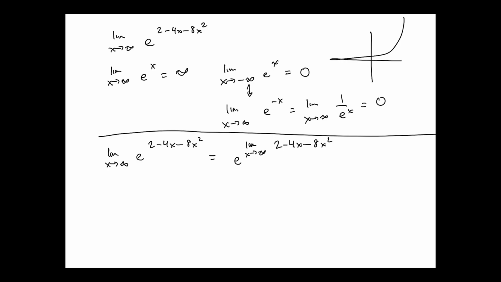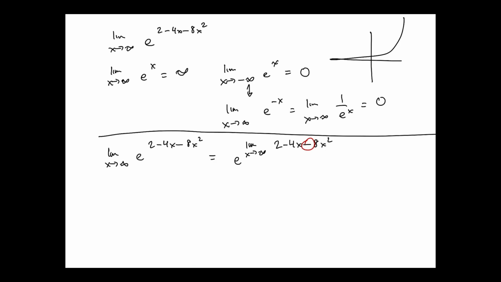So forget the e to the whatever, just the stuff in the exponent, that limit, what is it? Okay, careful. Who votes infinity? Who votes something else? Why? What's your write-in candidate? Mickey Mouse? How about negative infinity? Right, it's going to be minus infinity just because there's a minus in front, but whatever.